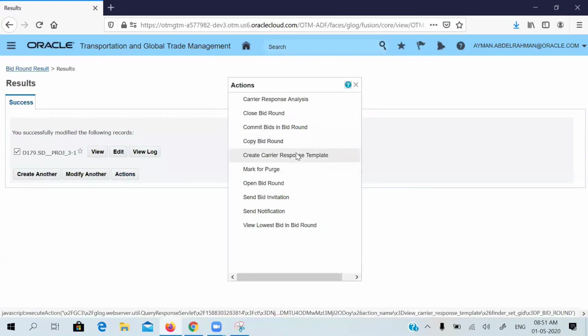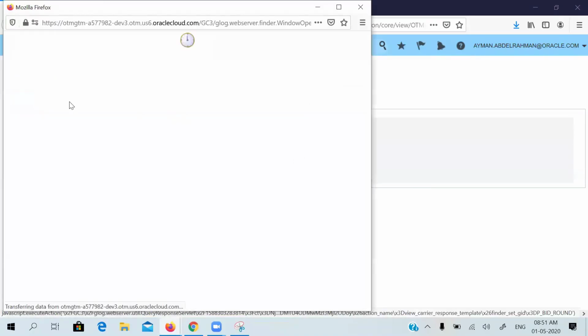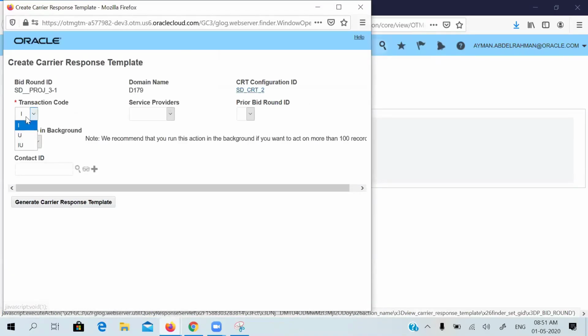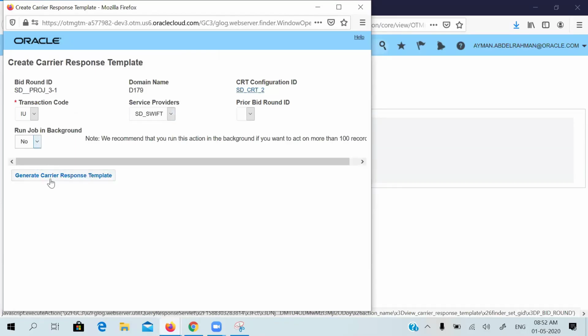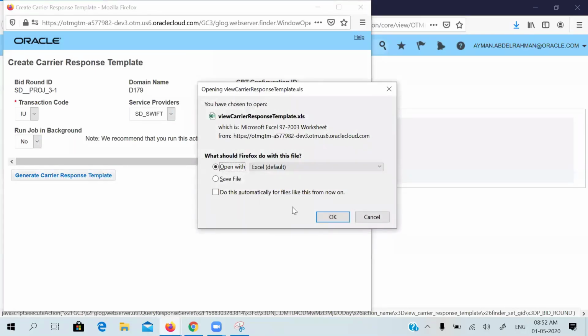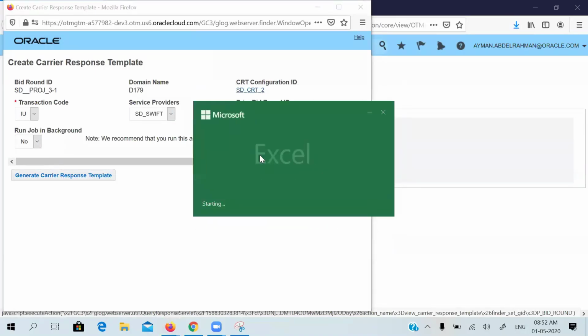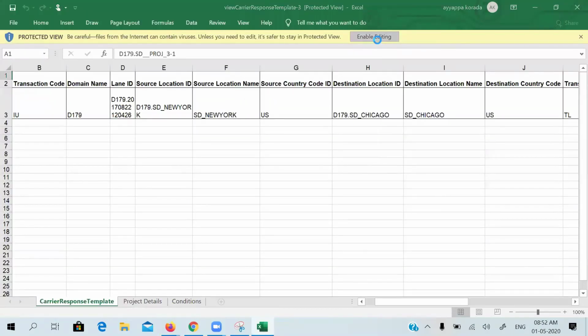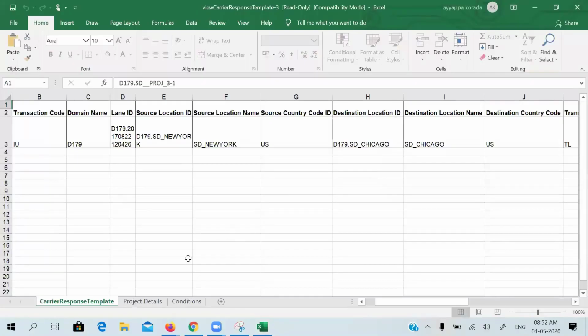Go to actions and create response template, and you can say I or IU, whatever. Service provider, here you just give this one, no background, create generate response template and say this is the one, and here I'm just enabling.